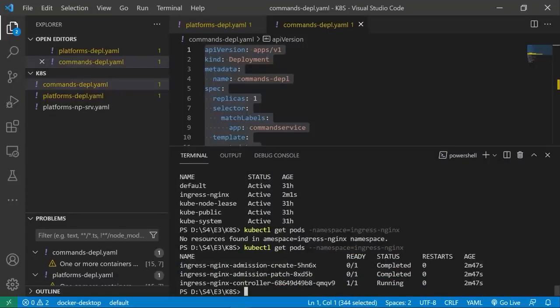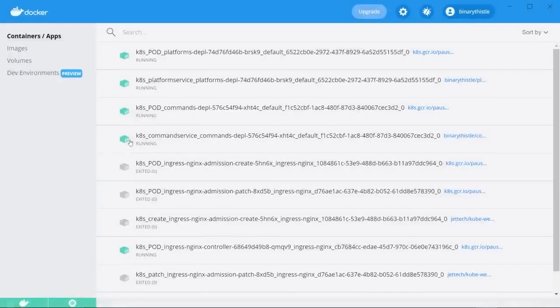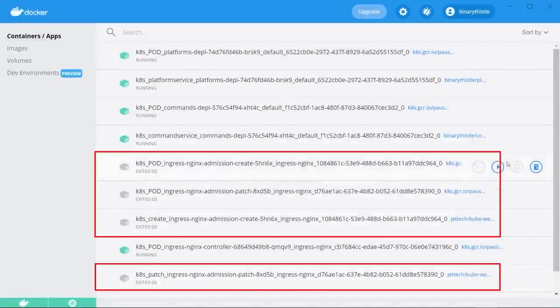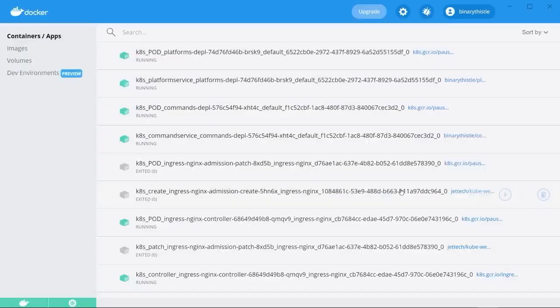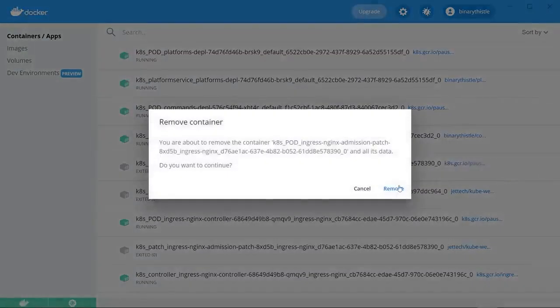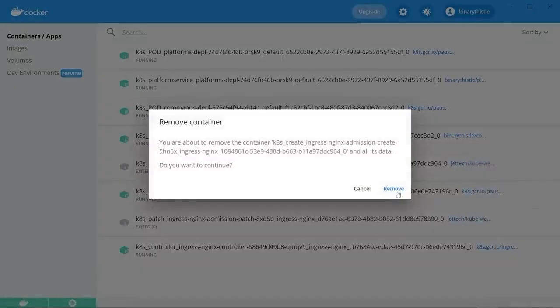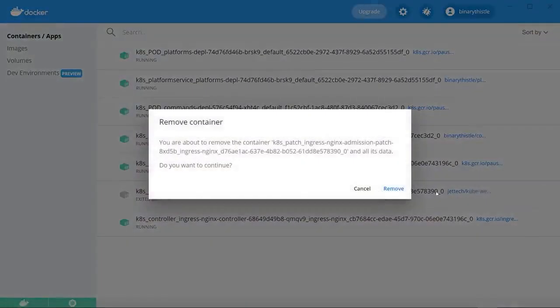And you can see here that we have one running pod basically, which is now our Ingress Nginx controller. And these two things have basically completed. They're no longer running. And that's what I was talking about with these pods that create themselves and then destroy themselves. So that all looks relatively good. So let's come back to Kubernetes, and you can see here we've got a couple of ghosted pods. So I might just get rid of these, remove them. Don't need them. And we've got enough going on our screen without having all this extra stuff running.